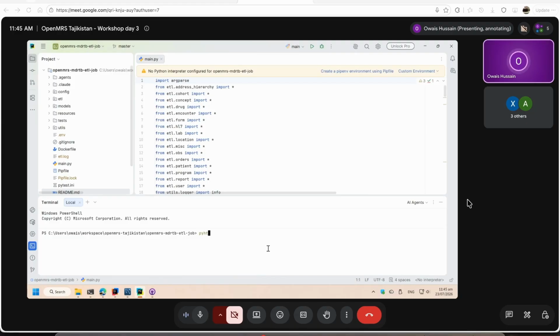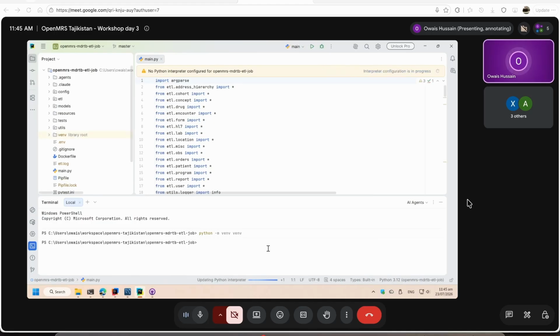So I'm going to write python -m venv and create a virtual environment inside directory venv.